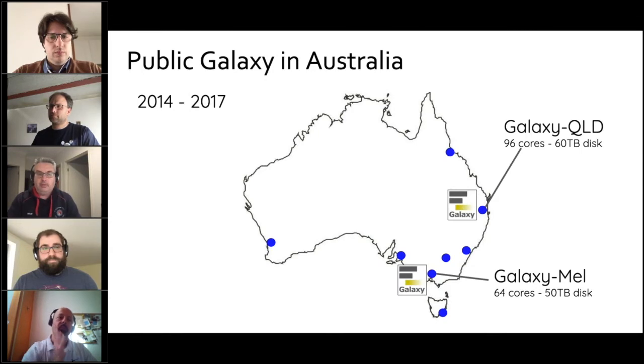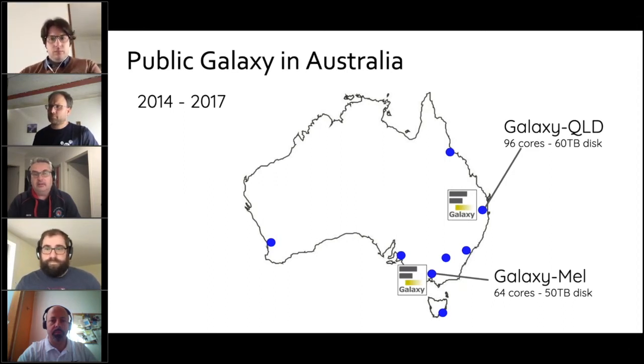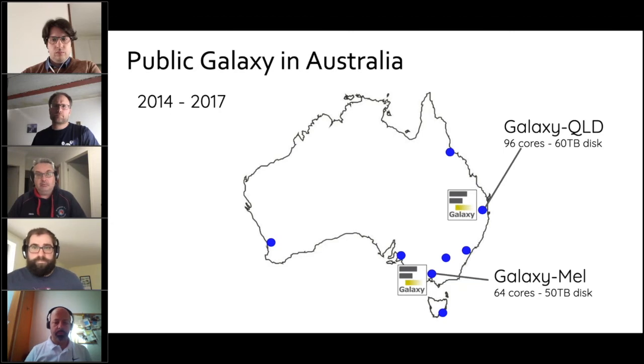So, we have quite a long history of using Galaxy in Australia, and in around about 2014 we started 2 public Galaxies in Australia, Galaxy Melbourne and Galaxy Queensland, but they were generally just used in their local area, and they had local support. The administration of these 2 servers was independent. They ran different tool sets, different reference data, and even though we talked to one another, it was very difficult to try and coordinate efforts. And then people in Sydney and Canberra, who were outside of the places that the Galaxy servers were, said, hey, we want to be able to use these things too.